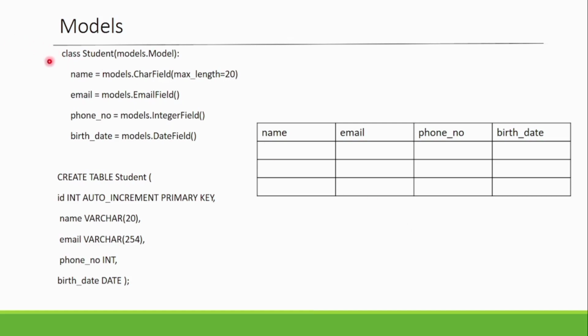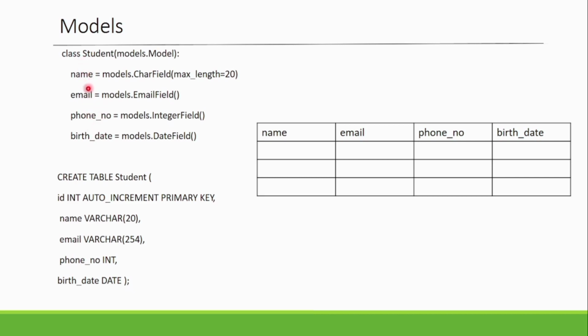So let us take a very simple example. Suppose we are running the classes. So you will have to maintain the records of the students like the name, email, phone number, and you will keep it where? In the register. Similarly, whenever you are creating a website, you will have to save the data in your database. Okay. Suppose you have a website where you are storing the information of the students. So you will create one model named student. In that you will hold the details like name, email, phone number and birthday.